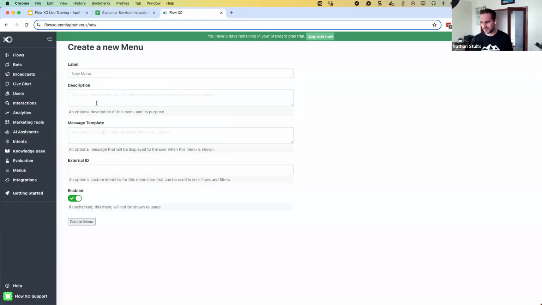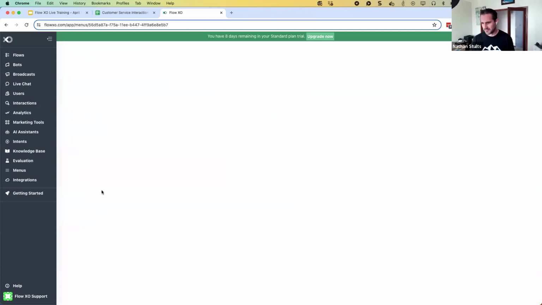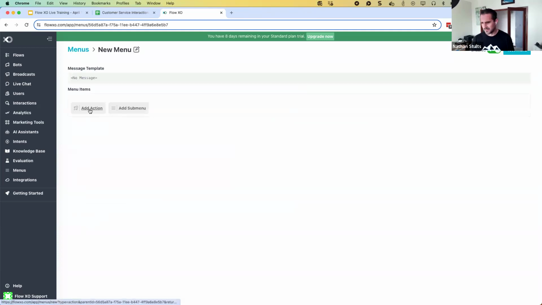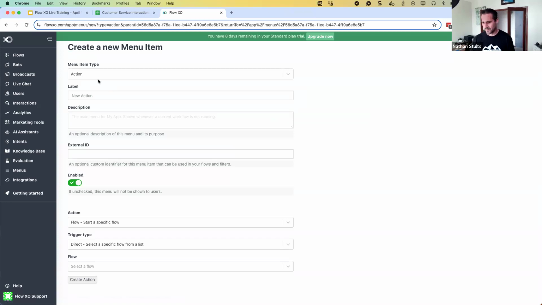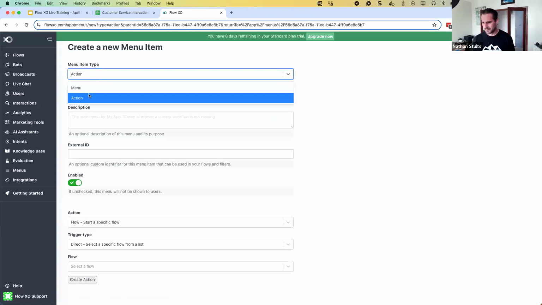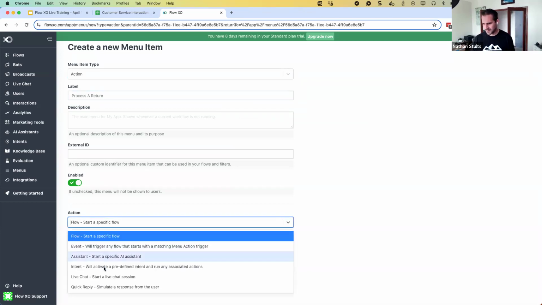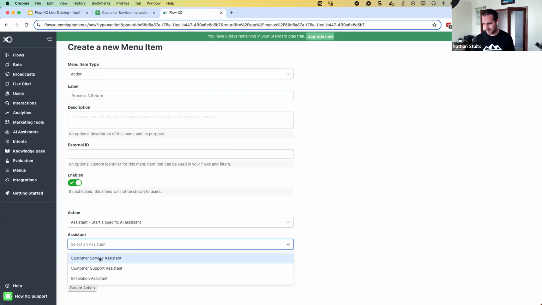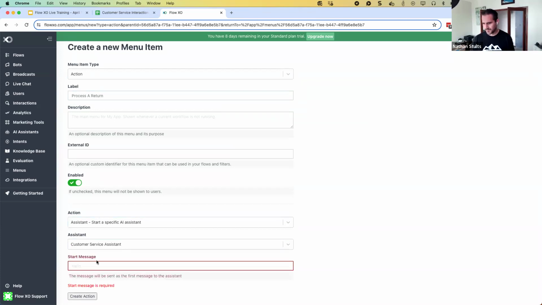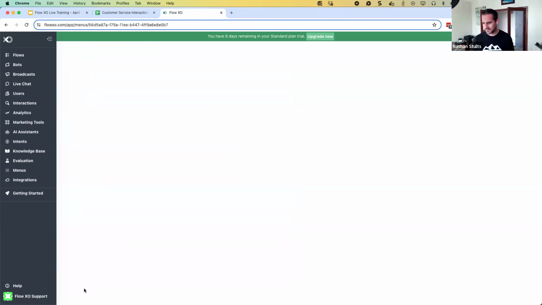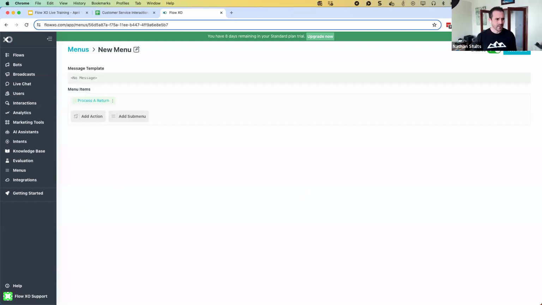So if you're using a menu and you have an action for, we'll say something like process or return, you can have a specific assistant handle that message, which I'm not going to show right now, but that option is available.